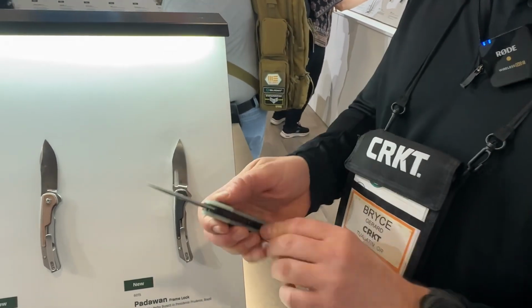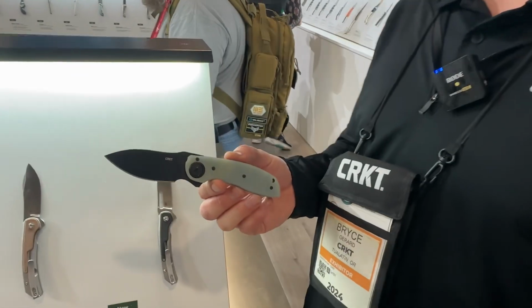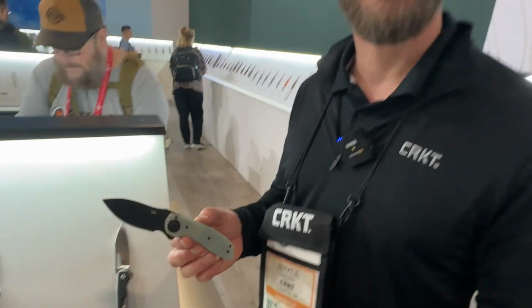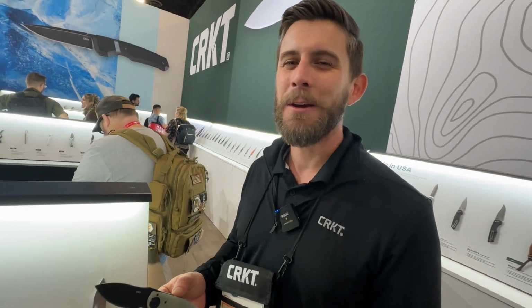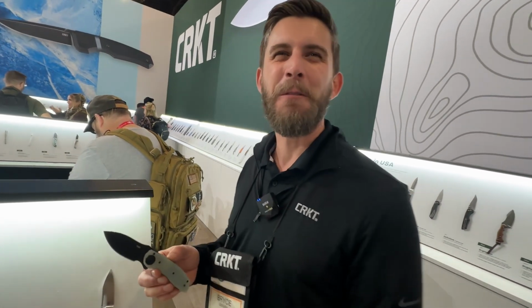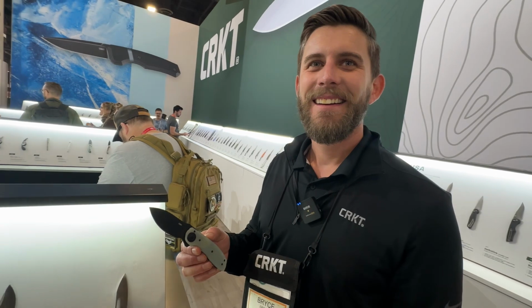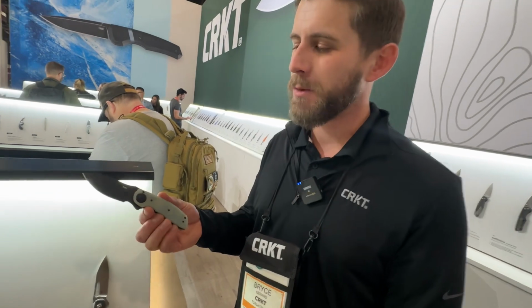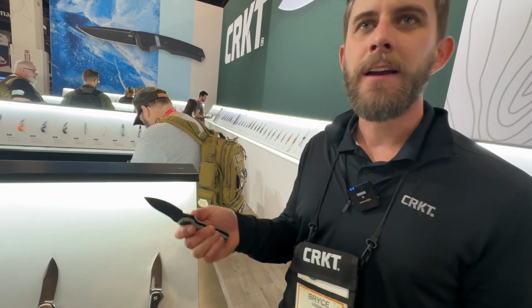I think I saw a video of him hanging a Harley Davidson off of it, testing the deadbolt lock. There was a year where I was trying to prepare for SHOT Show, trying to hang a Harley off a knife. I was working with multiple machining shops, and they were down, and I was going for it, and then we got the quote, and then we decided to go a different way. But that would have been fun, right? Could you imagine if we would have had a Harley hanging in here? He's got this crazy video of him just hacking through 2x4s. Doing all sorts of wild stuff, but really strong lock, really simple, really safe. Keeps your fingers out of the way. Us knife people forget about that sometimes.